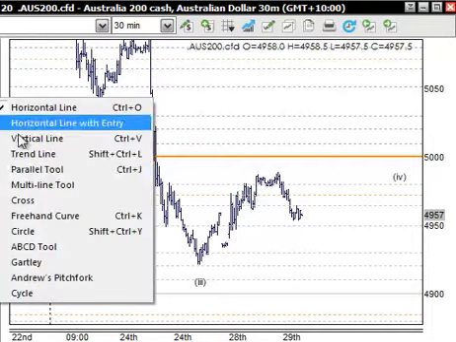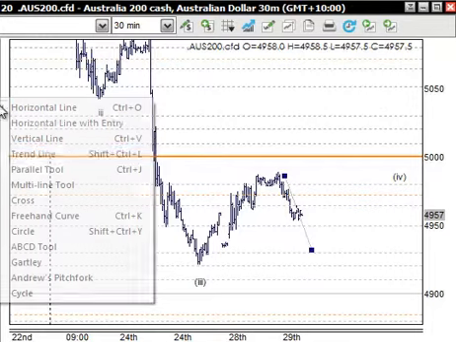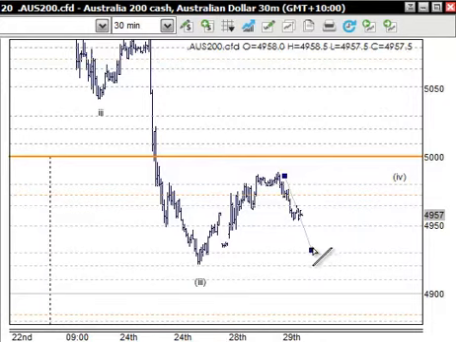So we could quite easily get an A wave here, a B wave retesting support back down here, or even covering that gap on the cash or the futures market from the day before, and then a C wave up here. This C wave would normally be around the same length as this one here, which would leave this market at the wave four up here at that stage. So we just need to be a little bit careful from that.